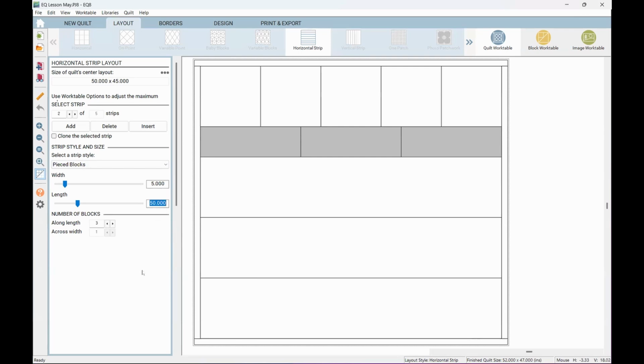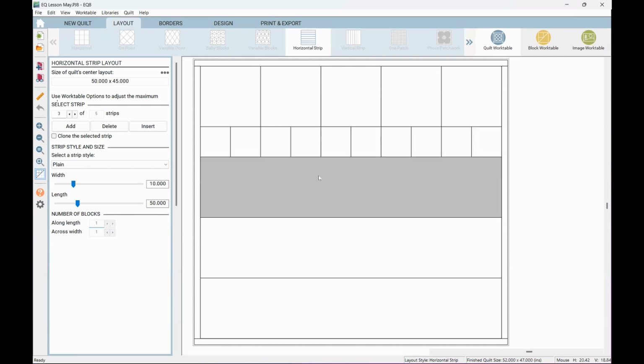So the length is still going to be 50. I want 10 blocks in there. So now I have 10 5 by 5 blocks in there. And hence you do that with each one of the rows. You change them to be whatever size you want them to be.